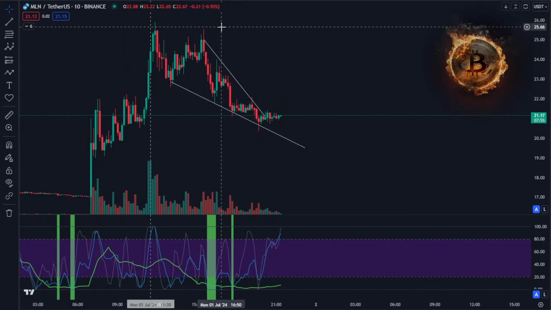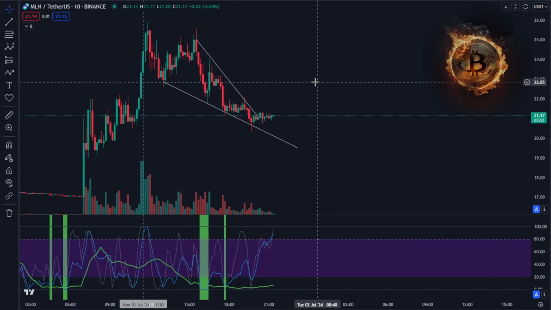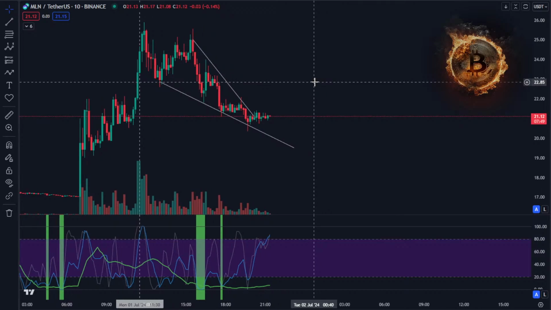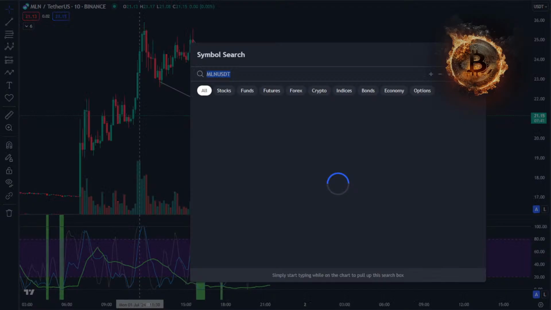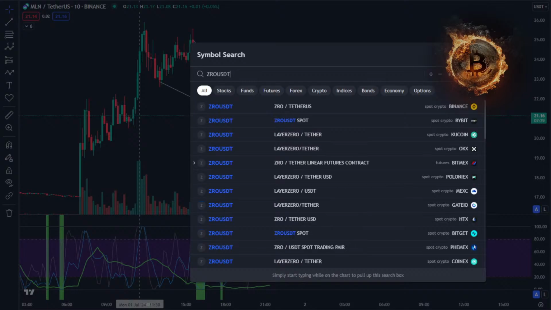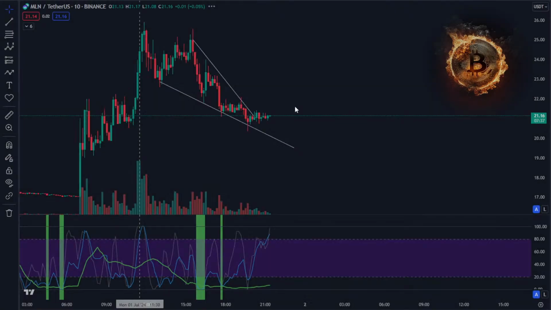Another way to look at it is this is a truncated fifth, this top here, so you just start counting there. So again, I'm mainly looking at the MTF, so I'm simply gonna neglect this one, and then I'm gonna move on to the next one, which is ZRO, which I think I already mentioned yesterday.